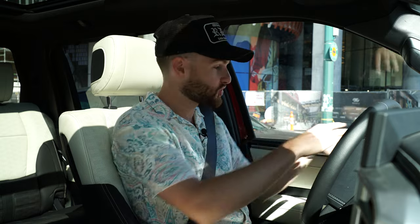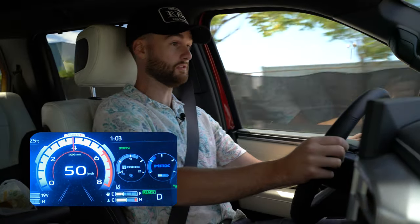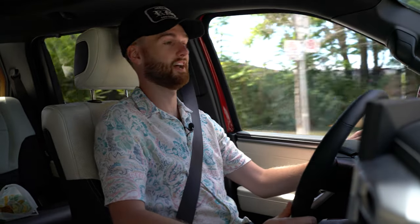One of my favorite things in this car - and it may seem like a small overlooked thing - is this little armrest tray. It seems so silly for this to be one of my favorite things, but honestly, sit in it, use it, feel it - it's so great. We've come to the exciting portion of the review: the launch. Let's come to a stop and get her going. We're in Sport Plus. Oh wow. For a truck, that's impressive. That electrical motor really helps out. I was not expecting that.